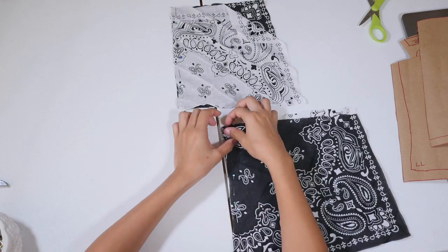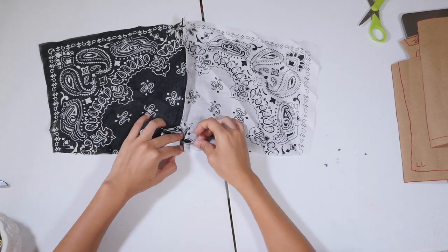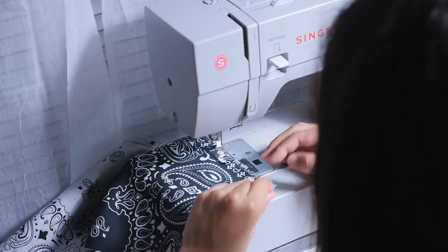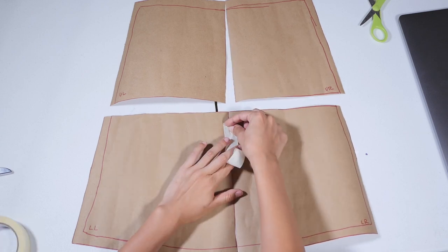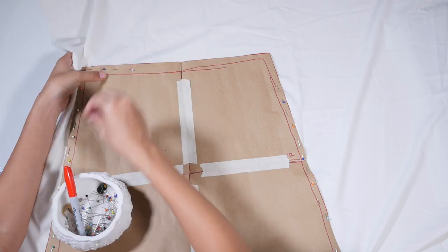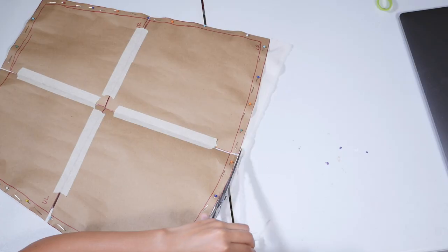I pinned down the pieces with the ones directly next to them and then pinned those two pieces together. I ran them through the machine to attach all the pieces together. Since the bandanas were only about $2 each, they weren't the best quality — they were a little see-through — so I had to add some lining. To create the lining, I reattached the pattern, pinned it onto some lining fabric, cut it out, and then pinned the lining piece onto my skirt.